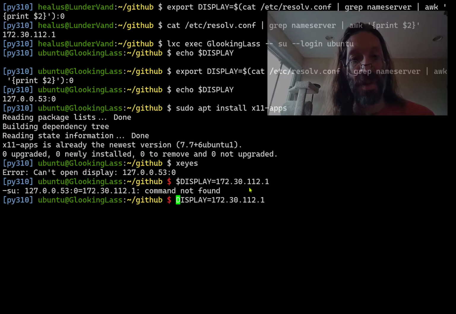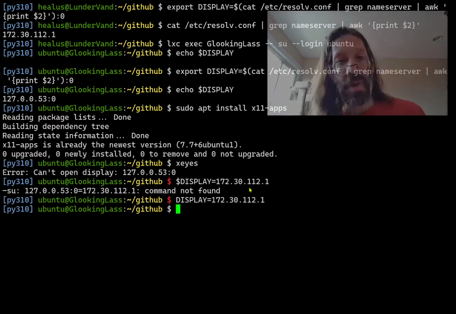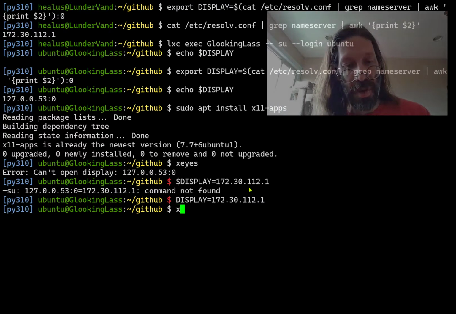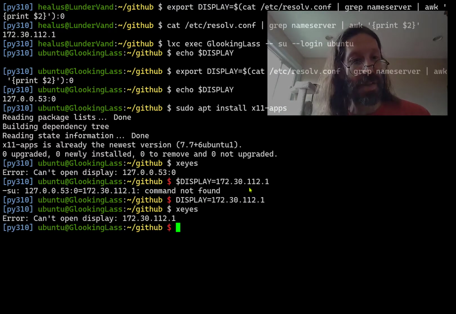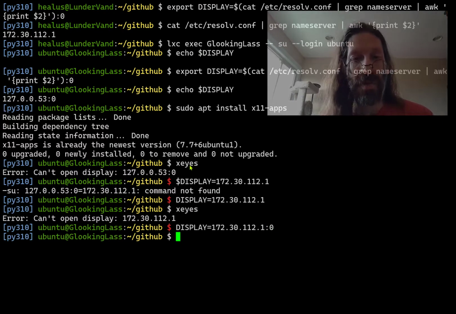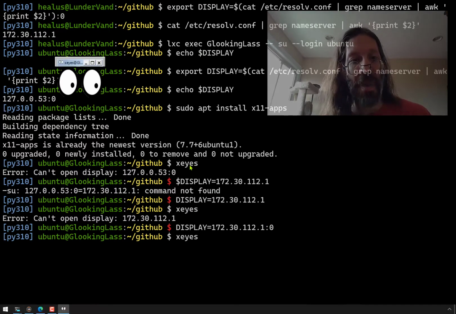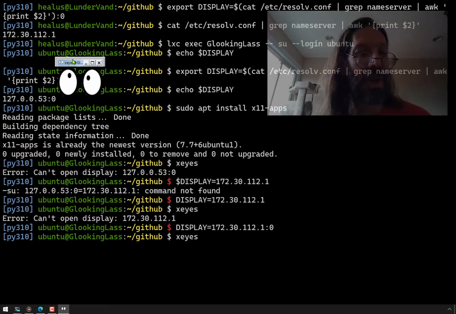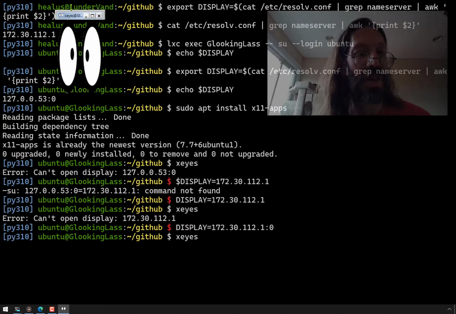DISPLAY equals just like that, then I should be able to do xeyes. Oh, can't open that. Oh yeah, because it's not the full thing. It has this :0 at the end of it on this command here. So I just put :0, xeyes. Bam! I do believe this may be one of the first times this has been demonstrated on the internet.